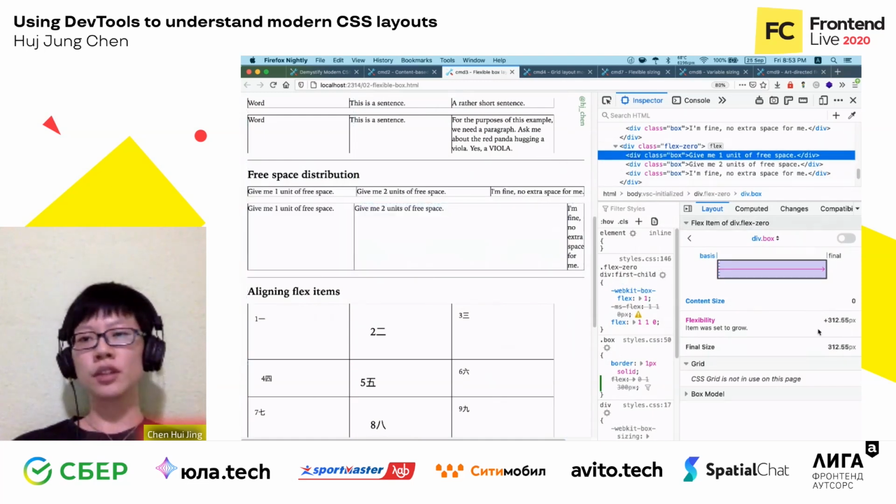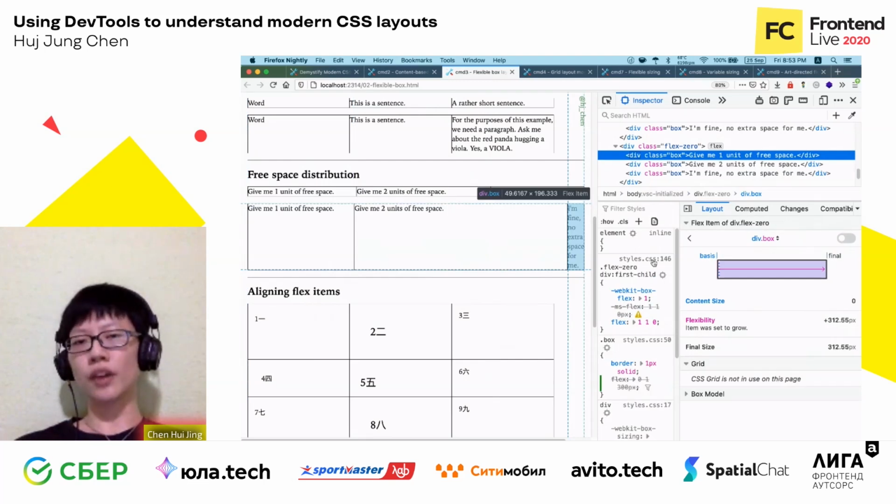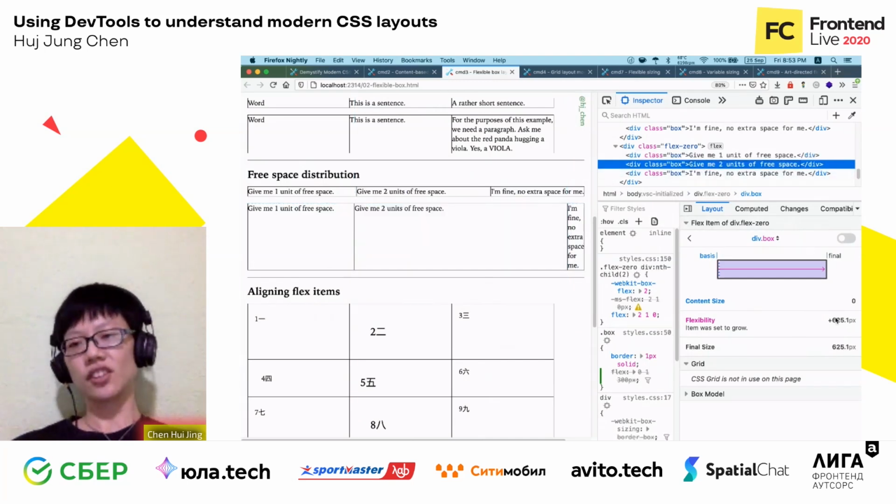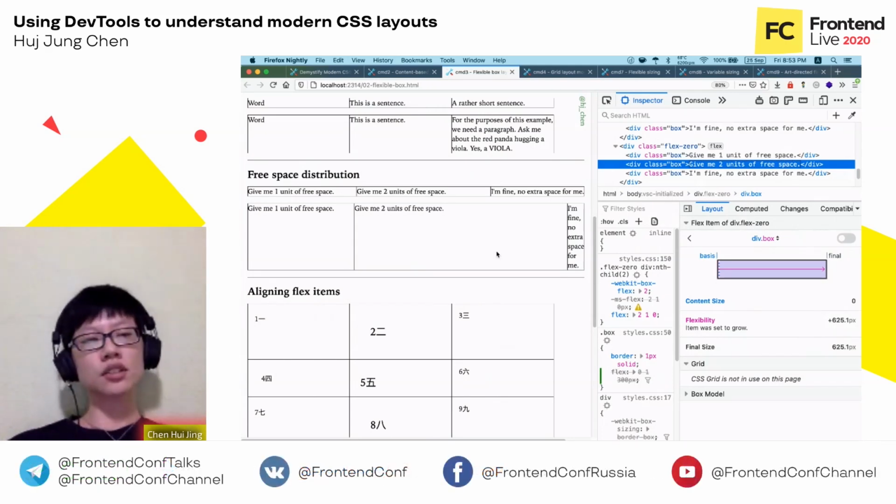If we look at the numbers here, 312 for the first box is exactly half, given some sub-pixel rounding error, of the second box, which is about 625. So that is a distinction, and depending on the use case that you're trying to build in your layout, it is something to take note of if you're using Flexbox quite a lot for laying out all your items.